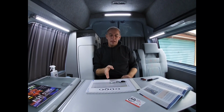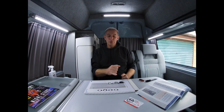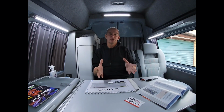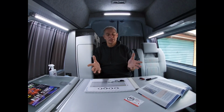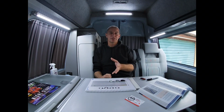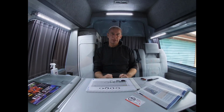And as I say, in the context of what we're doing today for the driving test, we use the full space available to us to minimize the risks. If we do make an error, with a little bit of test nerves going on, we can extract ourselves from that situation quite easily by having given ourselves some additional space. So we'll now have a look at that in a bit more detail.